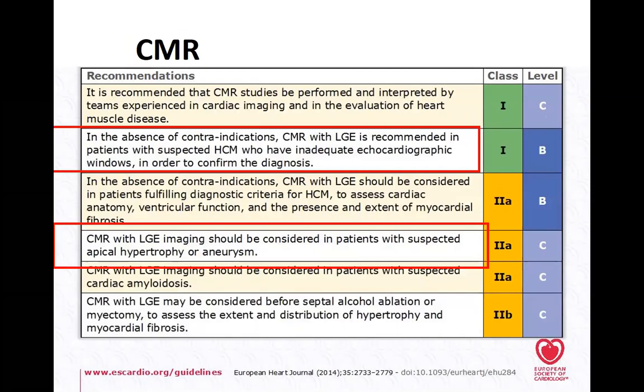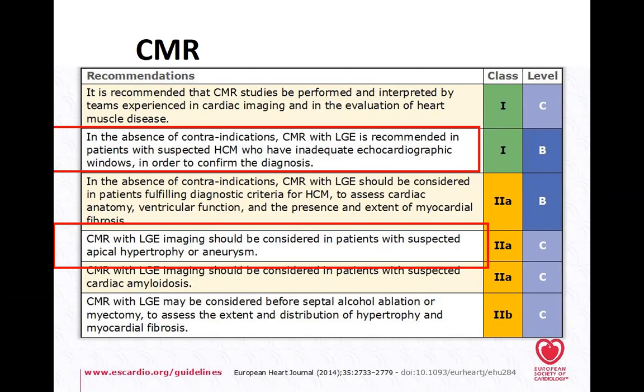Cardiac MRI, you can go through this. It's recommended studies be performed and interpreted by an expert team. In the absence of contraindication, cardiac MRI is recommended in patients with suspected HOCM who have inadequate echocardiography windows in order to confirm the diagnosis. So echocardiography is the gold standard, but if the echocardiography is not enough, it's class 1 to do a cardiac MR. And cardiac MR should be read by an expert team.